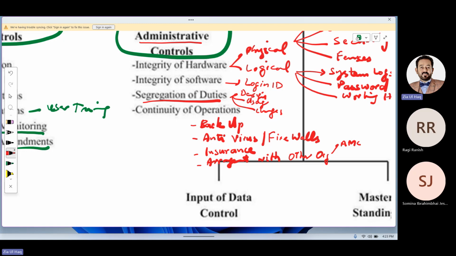If you don't have a permanent IT department, you can make an arrangement with the other organization. Other organization means your competitors who are using similar software as you are using. You should have an arrangement with them, like if I am having any issue with my system, I will use your system for recording my transactions, and if you are having any issue in your system, you can use my system for recording your transactions, so that in case of disaster we can continue our transactions. These are all called disaster recovery procedures.